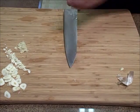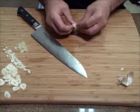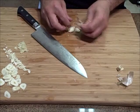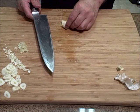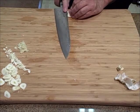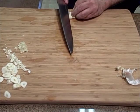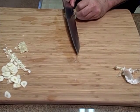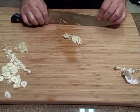Once again, we'll take another clove. We'll bust it out. Take the root. This is another method of pureeing garlic. We'll take it to the edge of the board. This time I'll use the flat of the blade. And I'll angle it. And I'll start the mincing process. Watch out for your fingers. Move the garlic to the center of the board.